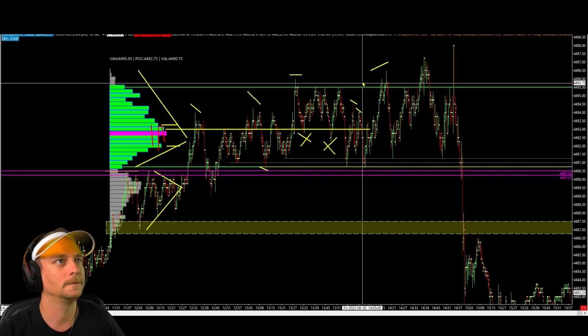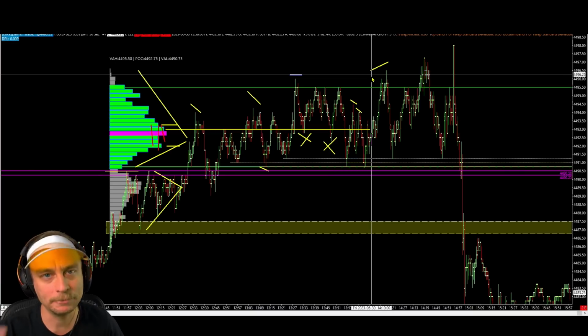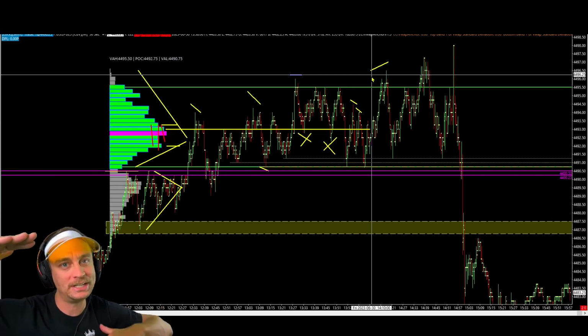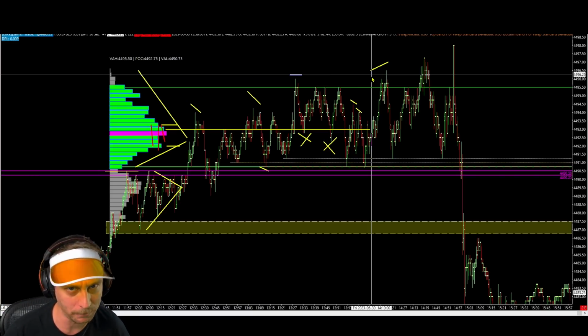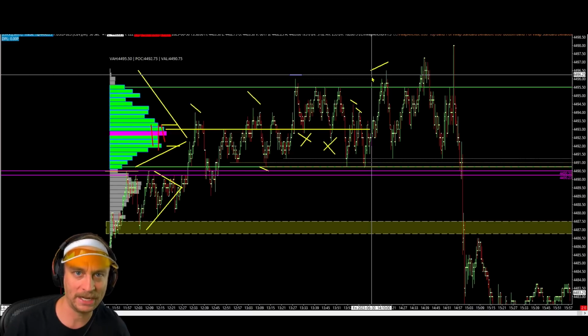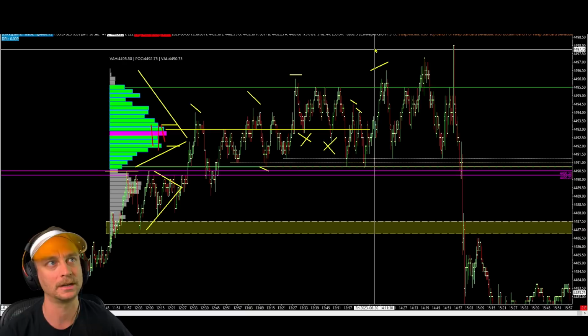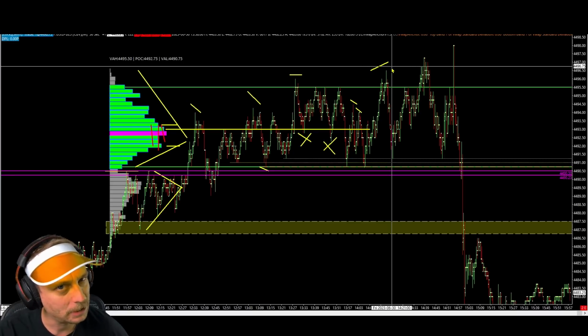Now, here's the deal. Double top, top tick. Even though it goes beyond, it goes up 2 ticks, good enough. It could go 3 ticks. 4 ticks, I would say, is stretching it. It depends on the size of the range. If the range is really tall, it could be a few points. If we're looking at a daily chart, a top tick could be multiple points. The larger the range, the higher the time frame, the more points a top tick could be. If this was to go up another tick, then it's kind of not a top tick anymore, and I would be a little hesitant.